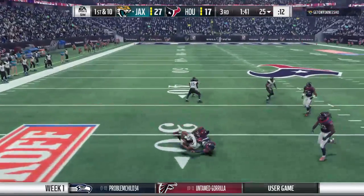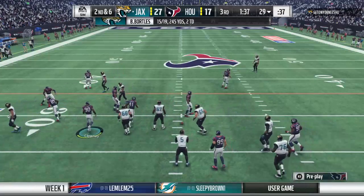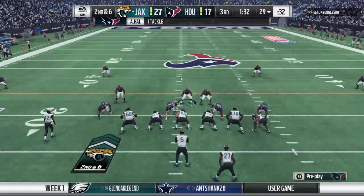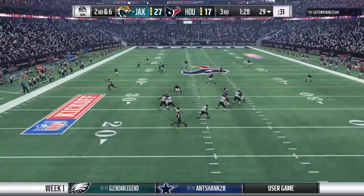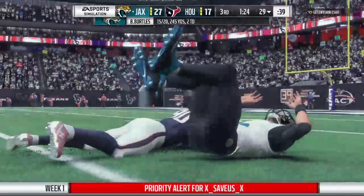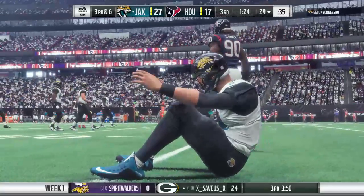Bortles now on 1st down. Quick hitter here, it's complete. And he'll get to the 29-yard line, brought down there. That throw good for 4. It's 2nd down. A fake to Fournette. Now it's Bortles to throw. Dancing to his left. And seeing nowhere to throw, he chucks this one away from harm. Incomplete. Now it's 3rd down.